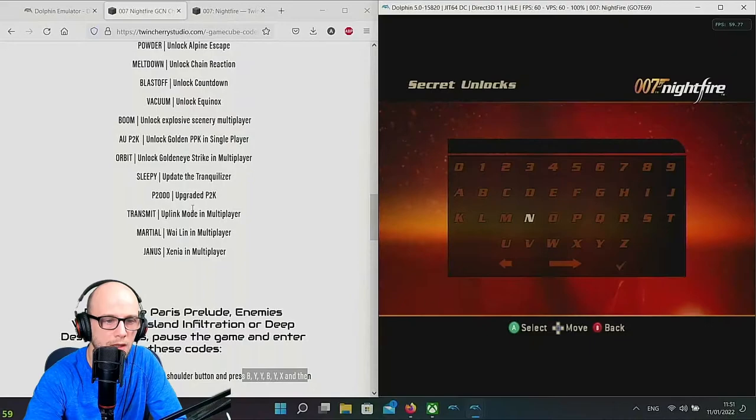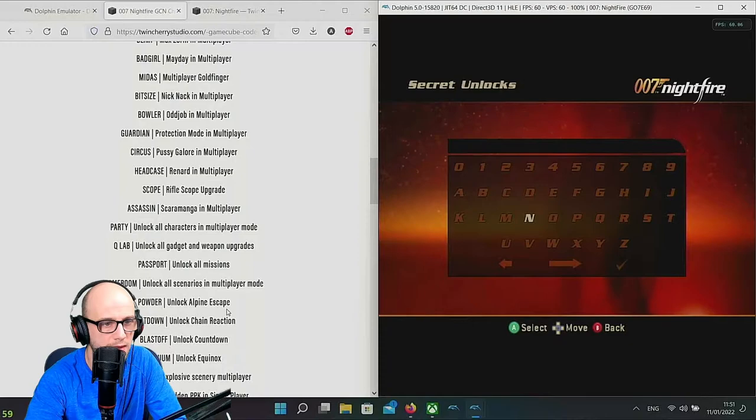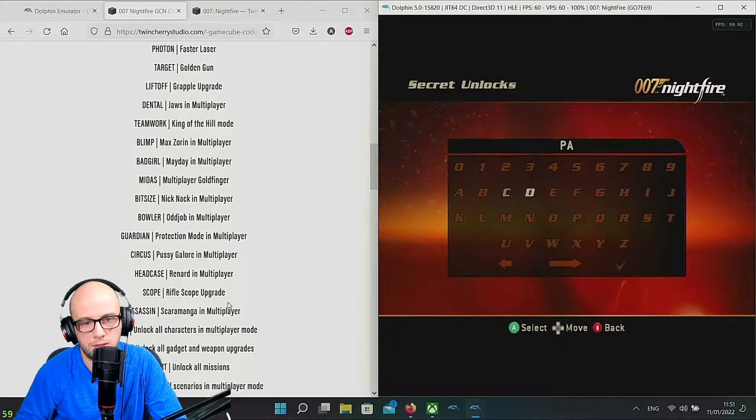So just to show you one, I'm going to pick one of them. Let's go with, we'll unlock all levels, because that one's very easy. Passport. Now, I remember I used to get the Games Master magazine that had a little cheat book with it. Passport. I almost spelled passport wrong. I can't spell. Okay, there we go. Unlock successful.